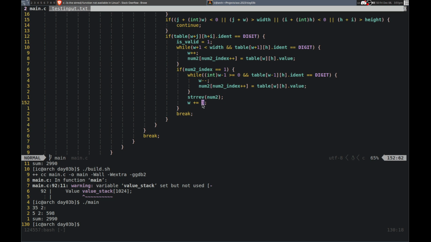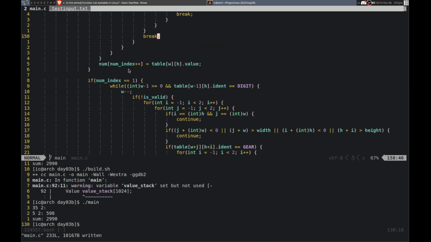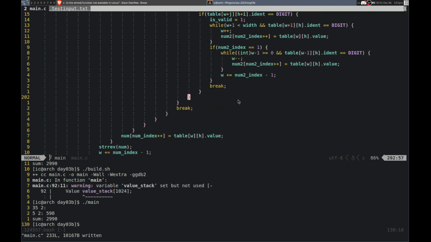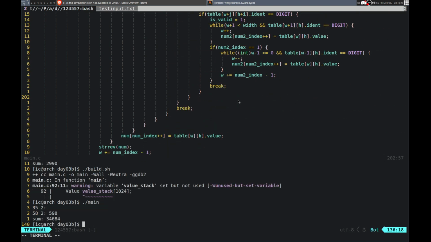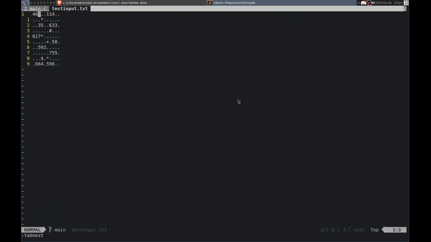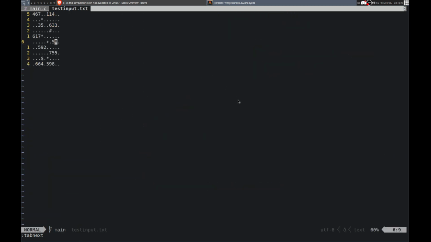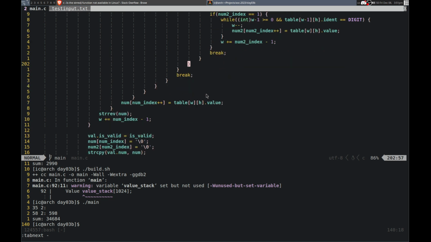Okay. Let's see, 4, 1, 2, index, -1. Hopefully that is right as well, because I don't know for sure. Alright, and let's see. So now, 35 and 58. I'm not sure where the 58 is. 58 is here. Why is it grabbing that? I don't quite understand. But the 35, that is good. And the 598. Okay, so we have 2 numbers that are right. So that's pretty close.